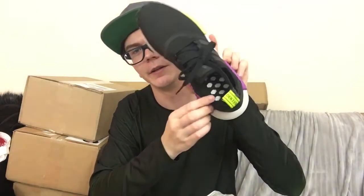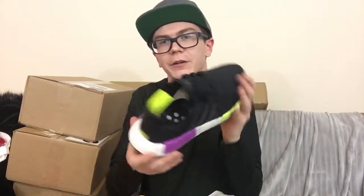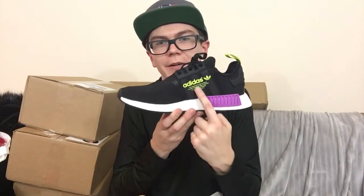The only thing that I don't like about them is this liner here around your ankle. It's tough. It's kind of stiff. So I'm hoping wearing them more and more will wear them in. You definitely feel the boost around the heel of your foot. Up here, the boost is really thin. You can almost feel the pavement through the boost. So I don't know if I like that as much, but still very clean. Wore them for hours, walked around on the city streets, and you can't even tell. They look brand new. I like the hit right here of Adidas on there.